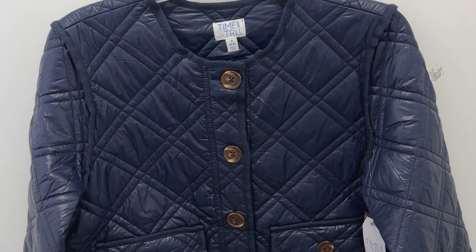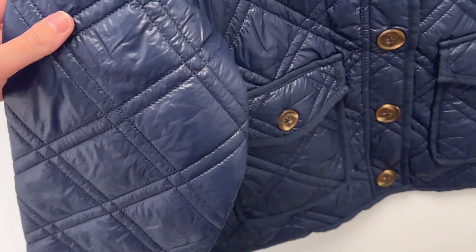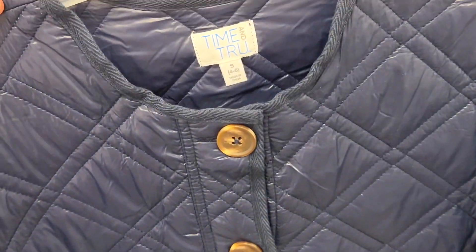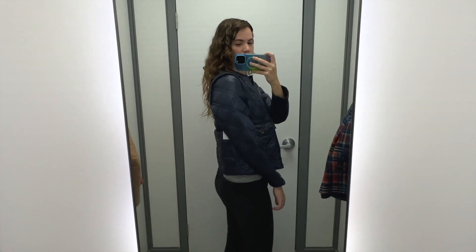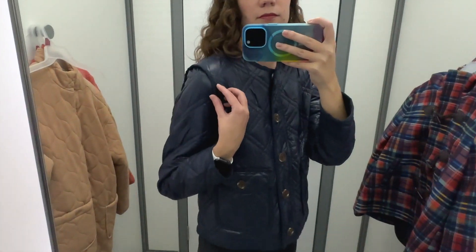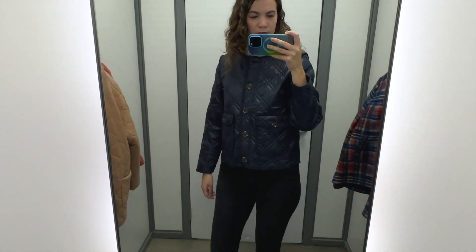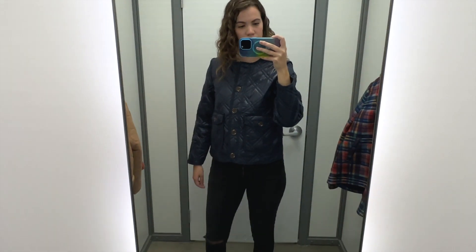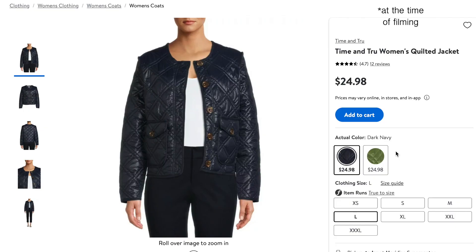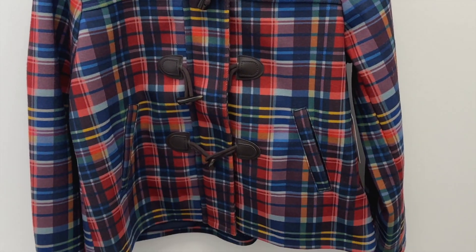This next jacket was interesting — it's a navy blue quilted puffy jacket with two big pockets in the front that close with buttons. I tried it on in a size small and it was $24.98. I'll just say it: this is not my style. It's giving me old lady vibes, mixed with that light puffy fabric, which just feels weird to me. The length is ever so slightly cropped and it did fit correctly size-wise. But for anyone who does like it, it also comes in green.